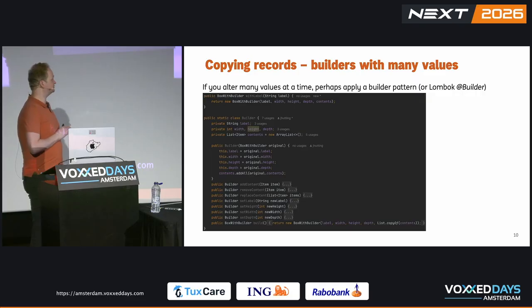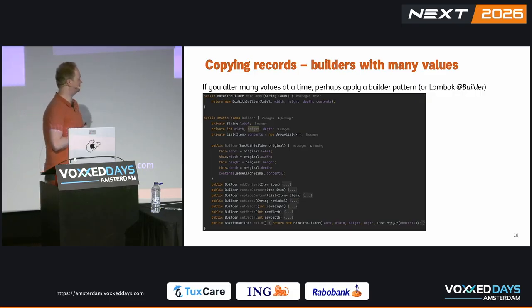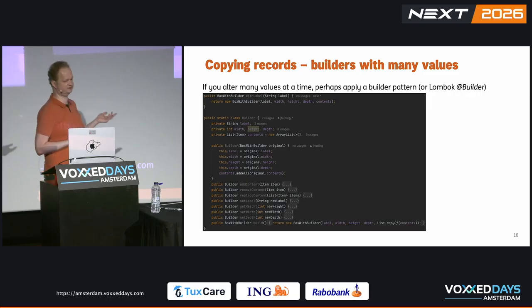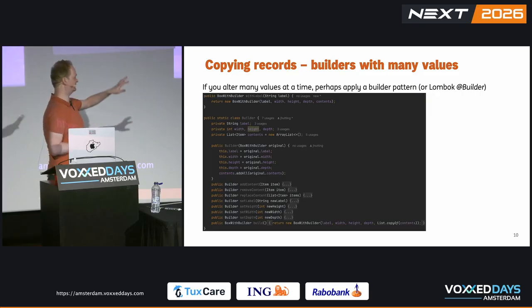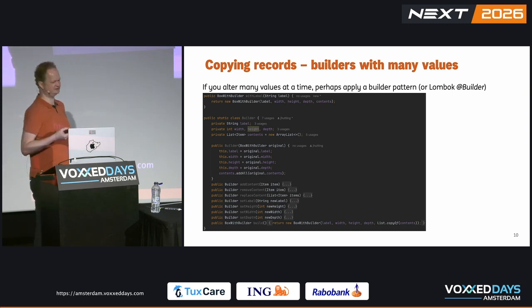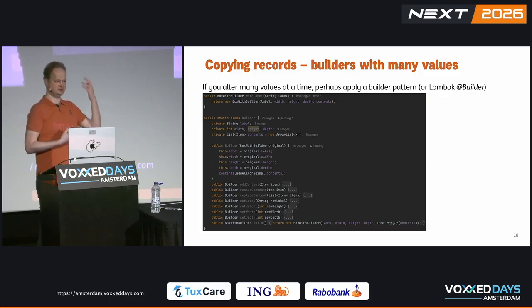You could, of course, also add a builder with Lombok, then you don't have to type this all out. But again, we have LLMs nowadays, so you could just tell an LLM, create a builder for me, and it's done. The downside is it's a lot of code again. And typically with domain objects, with POJOs, you don't want to read all that code. That's why records are nice, because they only show you the fields that are relevant. If I'm adding a builder, like you see here, that's a lot of code I have to read through again. I also have to minimize it to actually fit on the screen, for example. And that distracts. A POJO shouldn't be taking our time, business logic should be taking our time to reason about and think about. And records should be helping you with this.